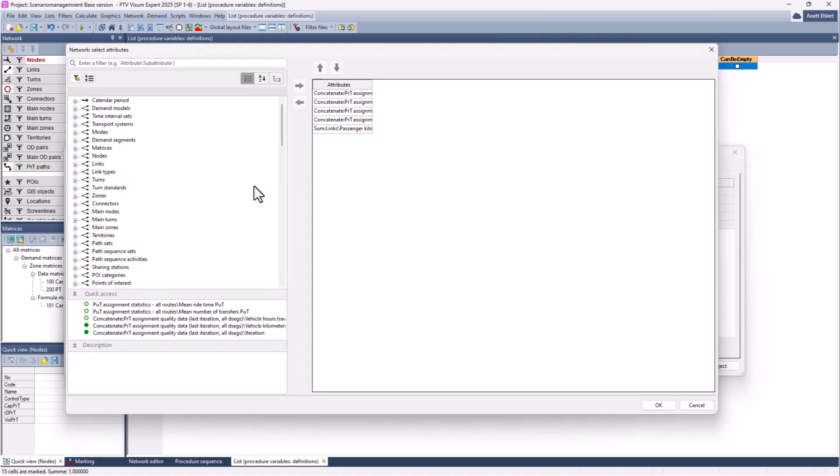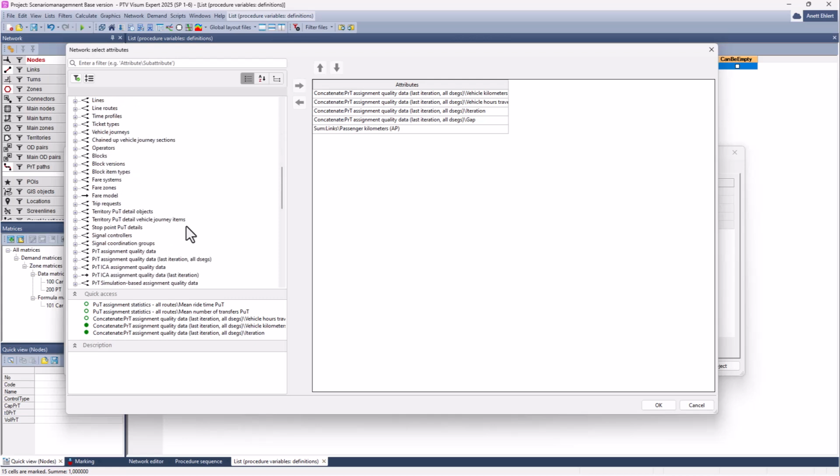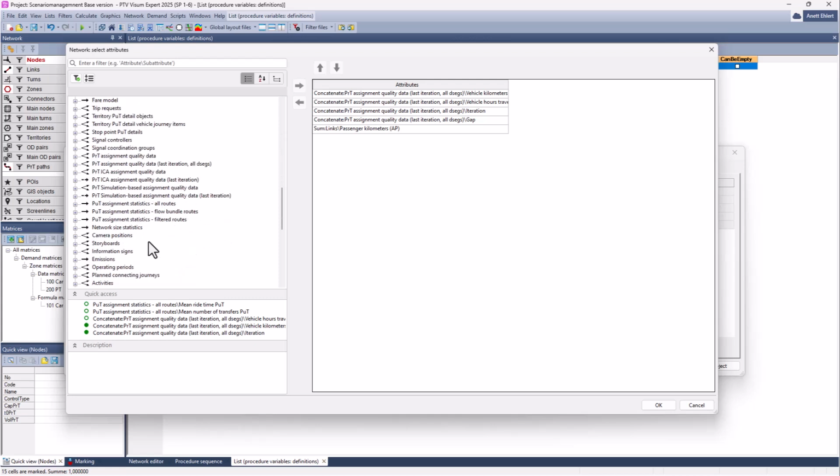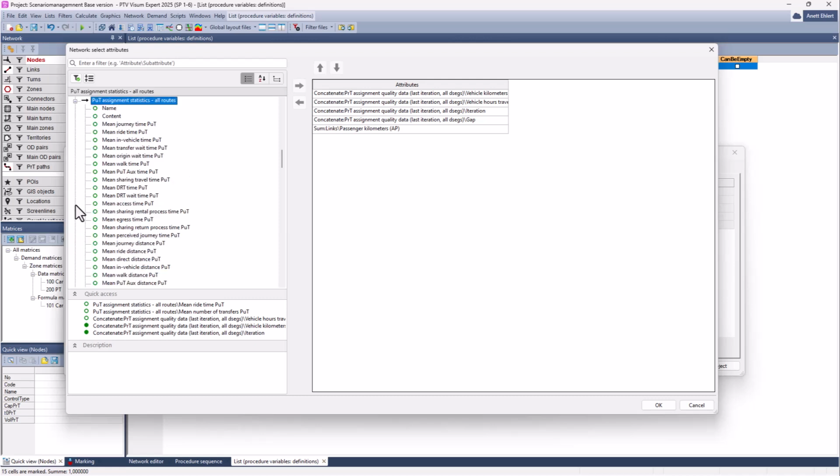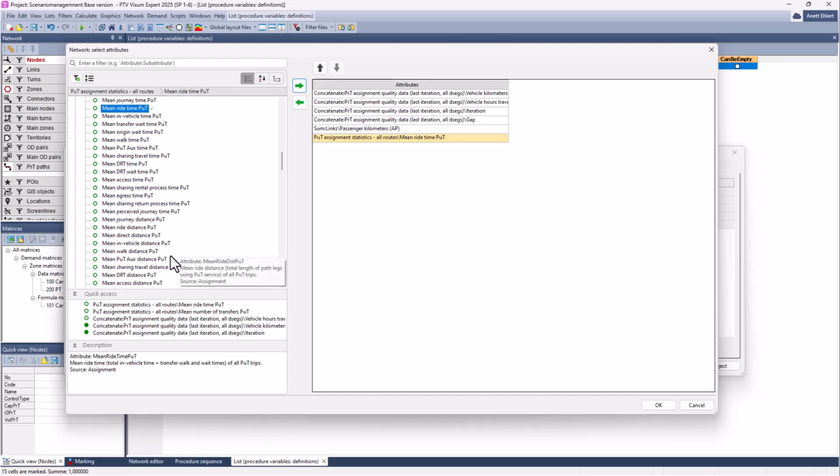This time we access the public transport statistics. More specifically, the mean ride time and the mean number of transfers.